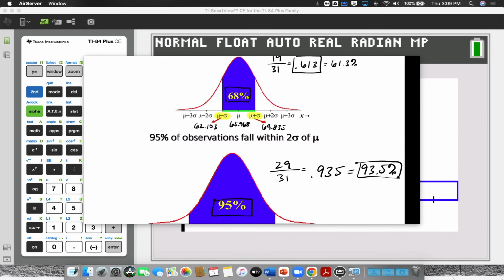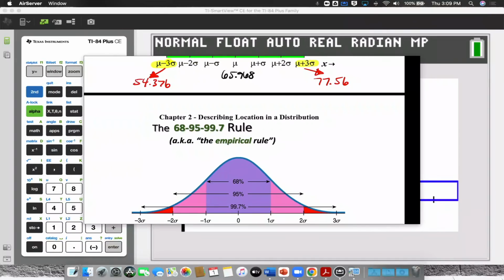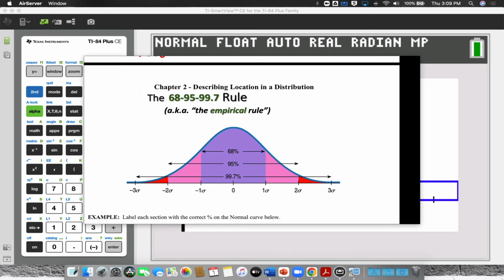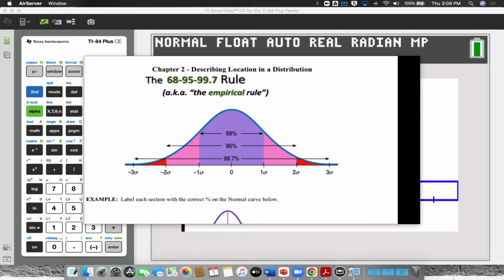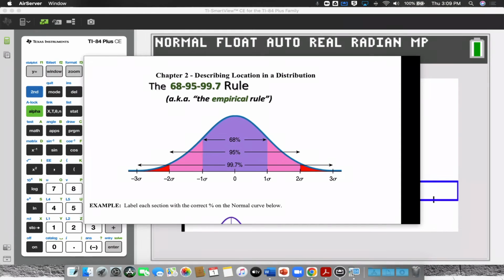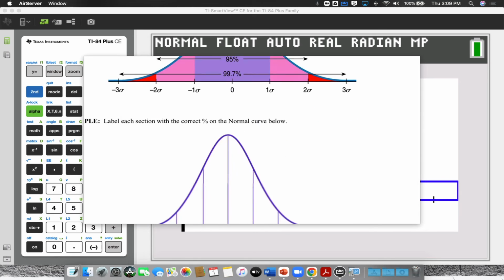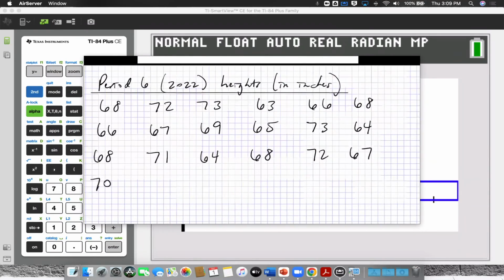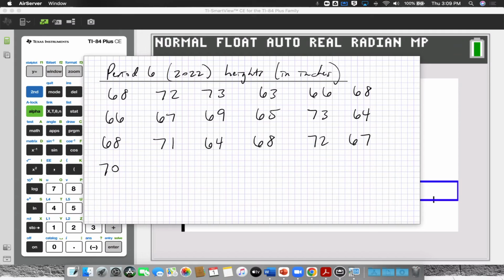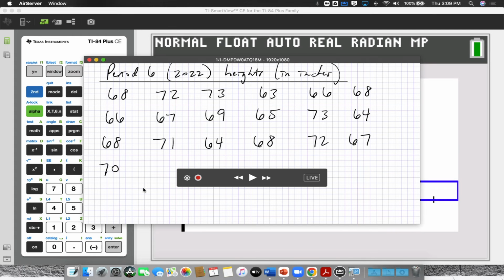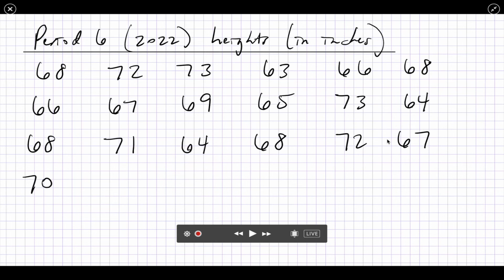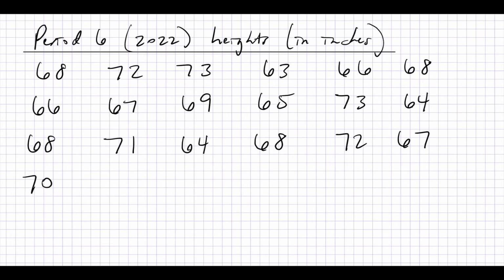All right. Okay, so what I want you to do now is a couple of things. Let's do this. Here's our data. That's our data from yesterday. Claire, what was yours? I didn't get yours. 65. So let me add that one there. So that was our data from yesterday.